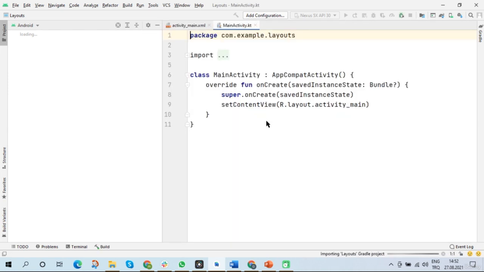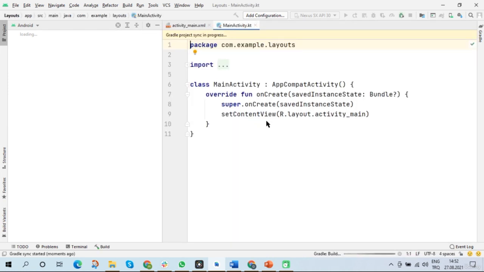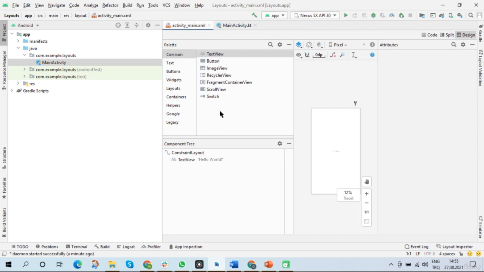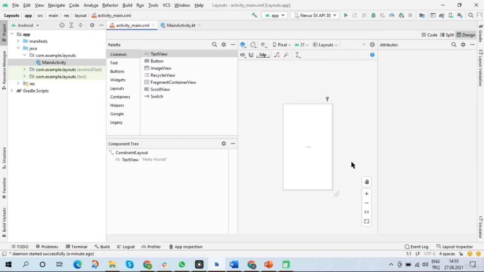All right, now at this stage, we have to wait for the project to be fully created. All right, so here is our project created. Now, when we open a new project in Android Studio, it creates the activity main.xml file. So now I can click this tab and open the design area. Now we're going to do our application design on this page.